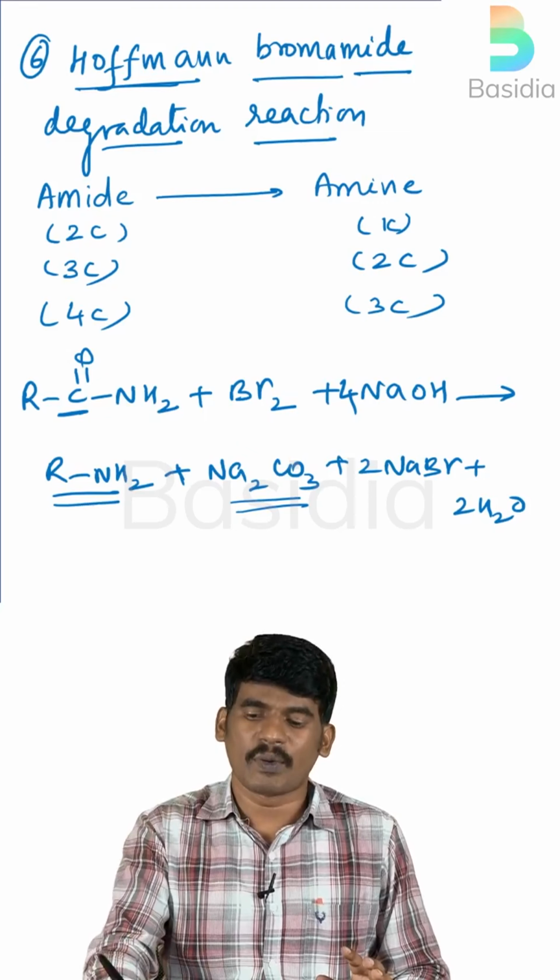So these are the preparation methods that can be given for amines. Hope you understand all the preparation methods clearly. We have reduction of nitro compounds, ammonolysis of alkyl halides, reduction of cyanides, the Gabriel phthalimide synthesis, as well as the Hoffmann bromamide degradation reaction. All these are preparation methods of amines only. Next we will see a few conversions here.